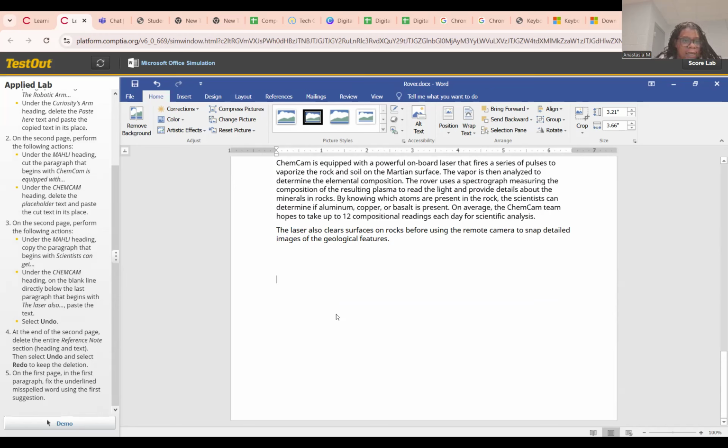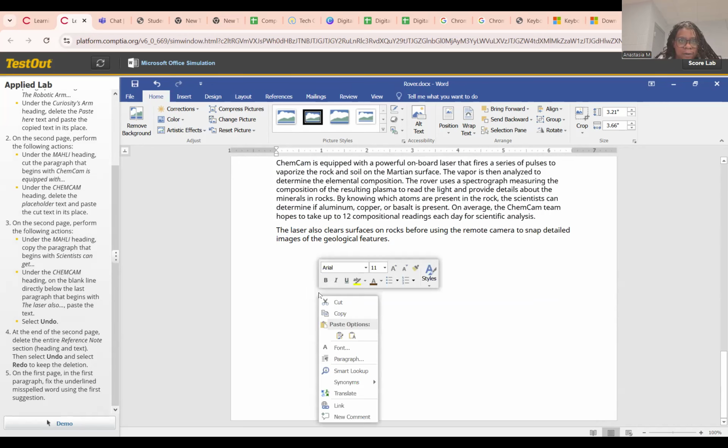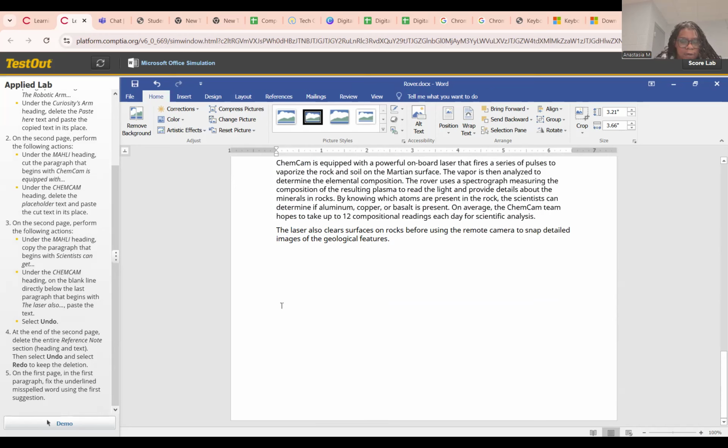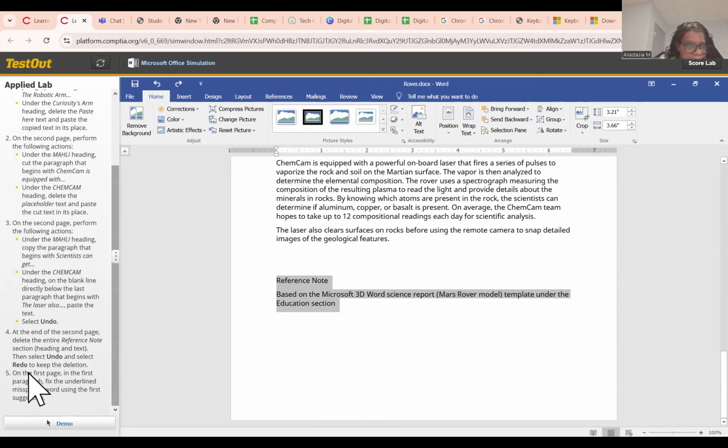And then select redo. Control Y, to keep the deletion.